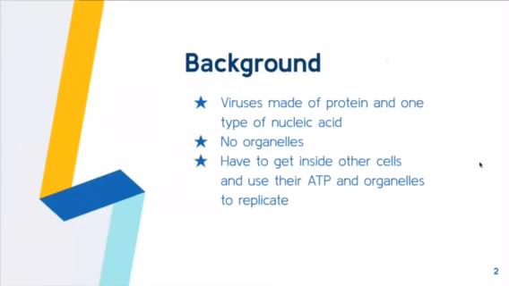Before jumping into the lesson, let's do a quick overview. Viruses are made of only proteins and one type of nucleic acid, which means they have no organelles or any machinery to make copies of themselves with. So they have to get inside other cells in order to use their energy, known as ATP, and their organelles to make copies of themselves.